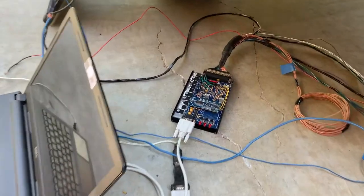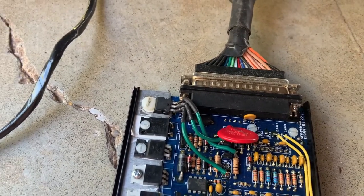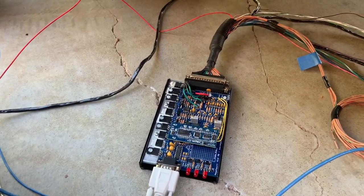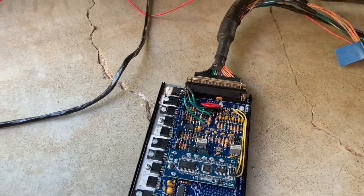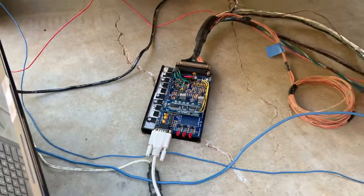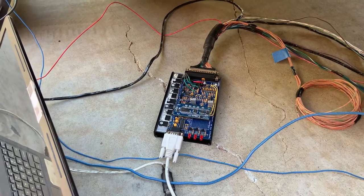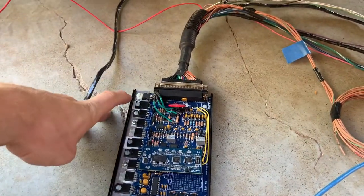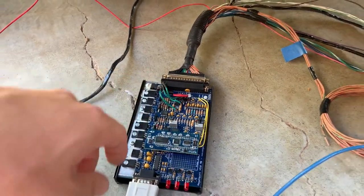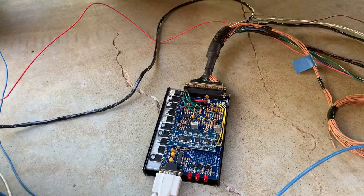Here's my very crude setup just for testing. I have the modification done per the Megasquirt manual for the PWM output - that's what those three green wires are. There's a little component on the end, I forget the name, but those parts I had to buy extra - just got them off Amazon. It's just the component, the mica insulation under it, some thermal compound, and then I had to get a set of diodes. I think that was it.